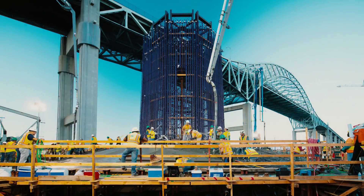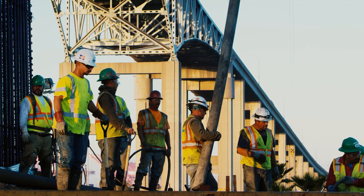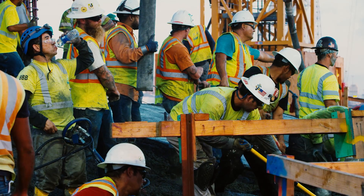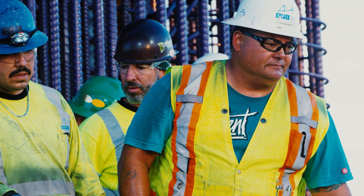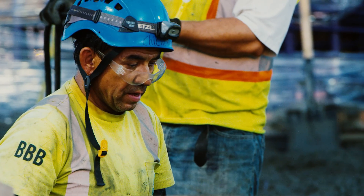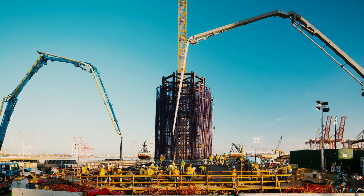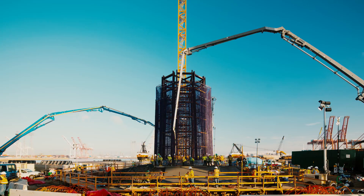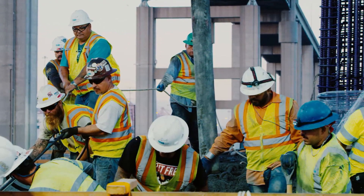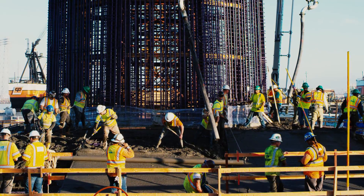When we've got a concrete placement like this, the entire job site comes out to see what this is like. This is a team effort — everyone has a different assigned role on the project, but when it comes to one of two major pile cap productions, everyone comes out to see it. This is the team getting together, and it's really between the underground and the above ground. This is at the ground surface, where everyone can stand for a 10 to 12 hour shift as part of a production of a signature project.